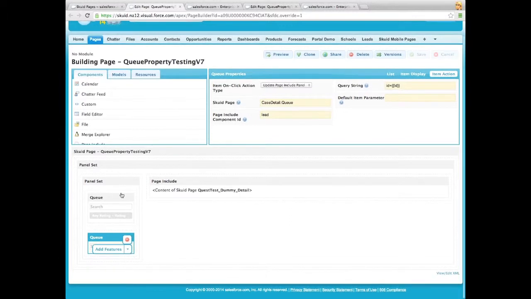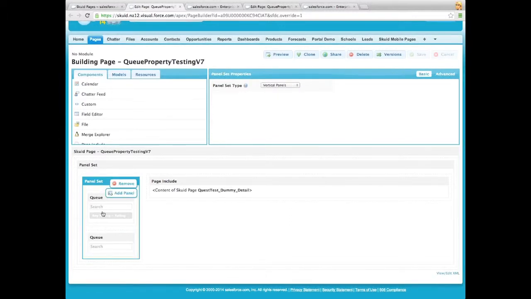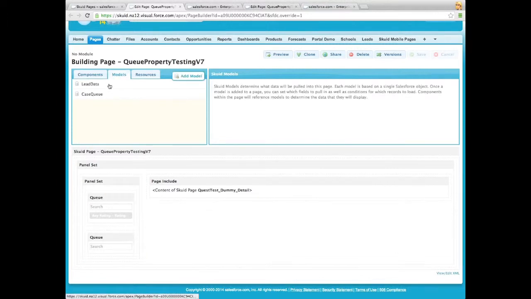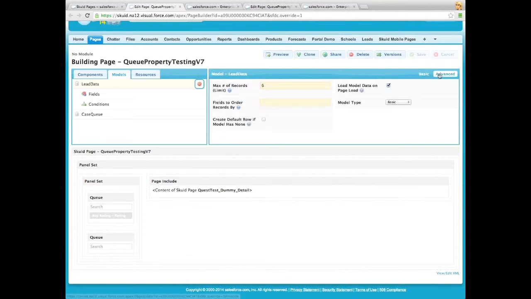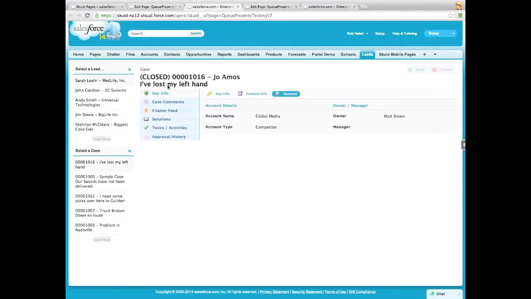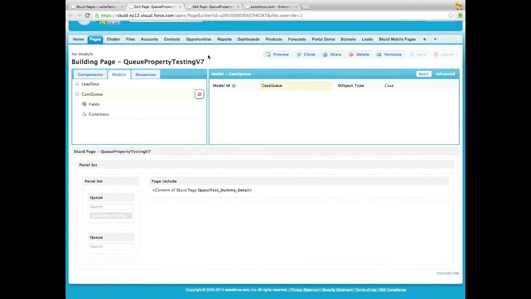One note on something that's needed there: in order to get your 2 queues stacked on top of each other, you need to use a panel set in our vertical panels type, and then your queue data needs to be limited so that it only includes a very short amount of data. I was just pulling back 5 records at a time, so that this column does not get extended significantly. Anyway, that's maybe more of a parlor trick than something anyone would really want to do, but hey, I thought it was cool.